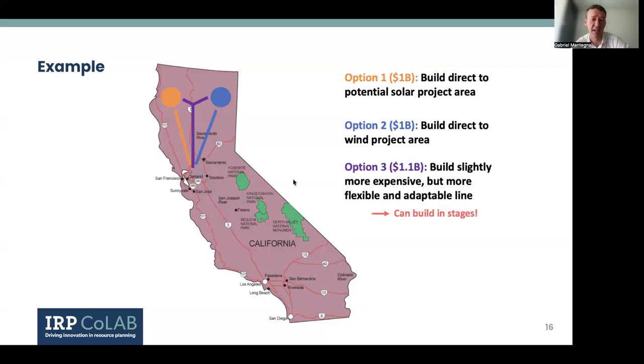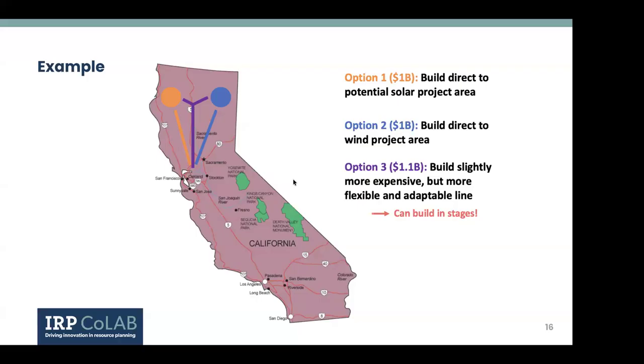the situation that you're actually in is that you don't know which of these resources is going to be built. So it makes a lot more sense to invest in this flexible, robust, and adaptable transmission line that can be useful regardless of which resource actually shows up. And so if you're planning what we call deterministically, which means you only use one set of perfect foresight inputs, then you're going to miss these more flexible and adaptable transmission options, right?